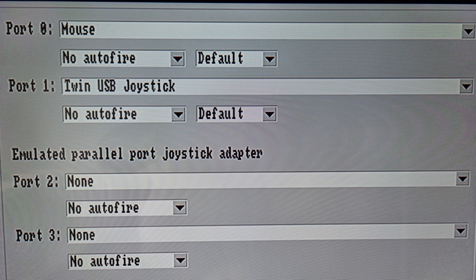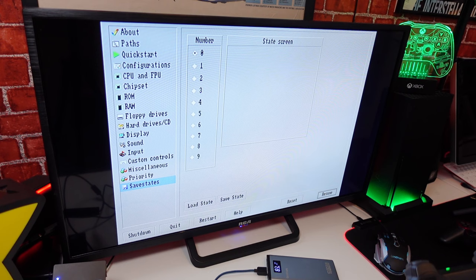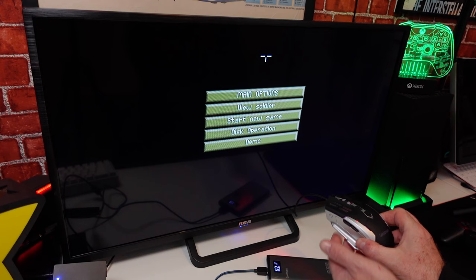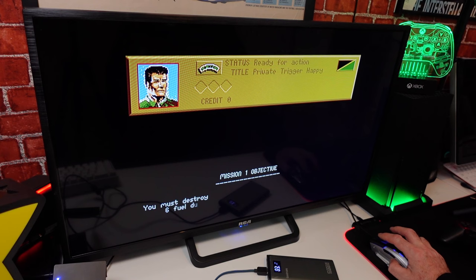I'll put a picture up now just in case you can't see it properly on screen, just to show you the settings. Then what you do is go down to Resume in the corner, click on Resume, and now we have a working mouse and also a keyboard. We don't need the keyboard for this game but I'll just show you what I mean. There's the mouse working, and the keyboard should work as well straight away.